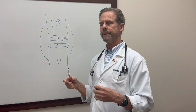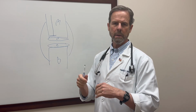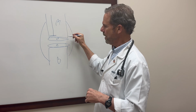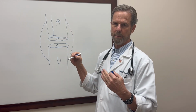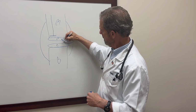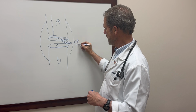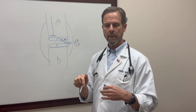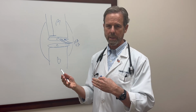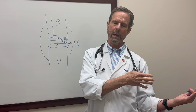The lining of the joint is like a super filter. It's very richly vascularized, and it produces stuff that makes this cartilage not only more slippery, but also nourishes it. So it drives this substance called hyaluronic acid and some chondroitin sulfate into the cartilage. The interesting thing is you need to move to do that. So is rest a good idea for arthritis? No. Is too much exercise a good idea for arthritis?